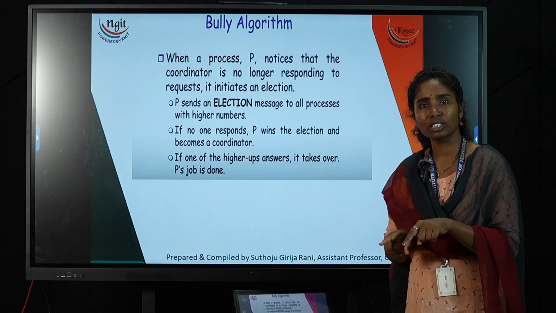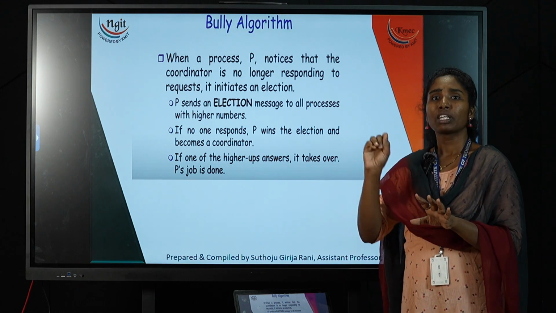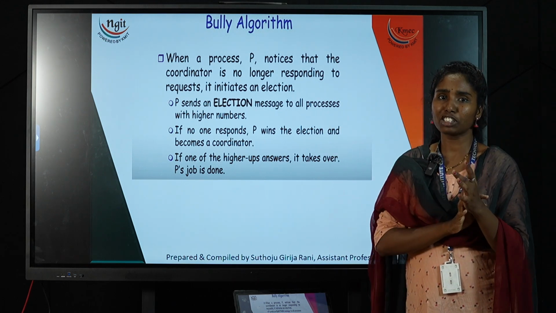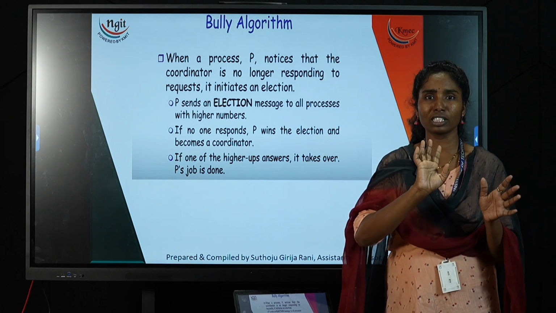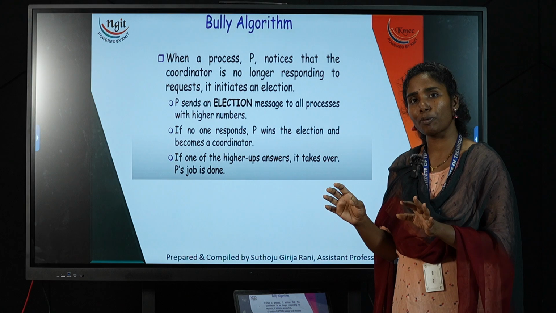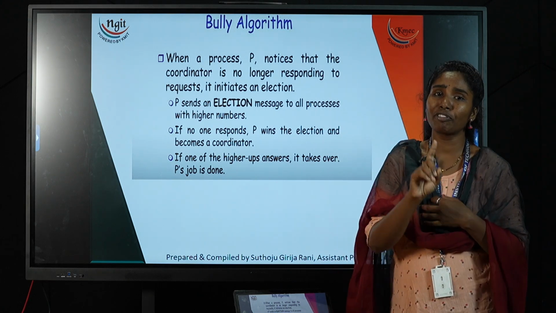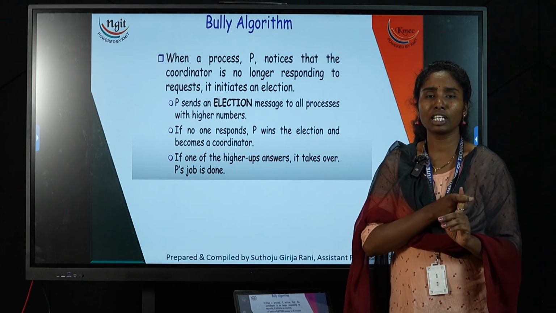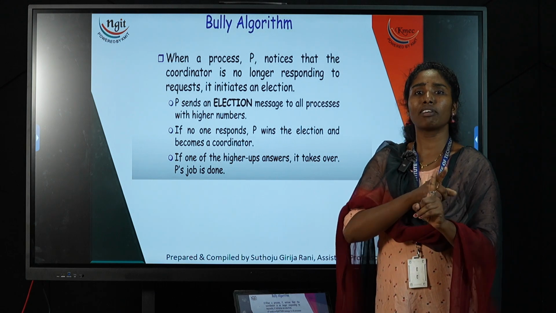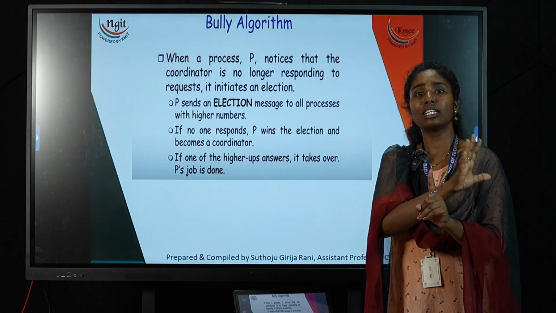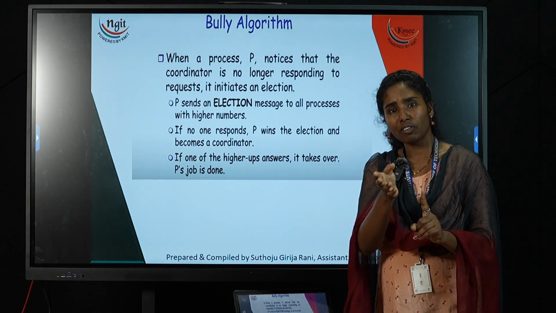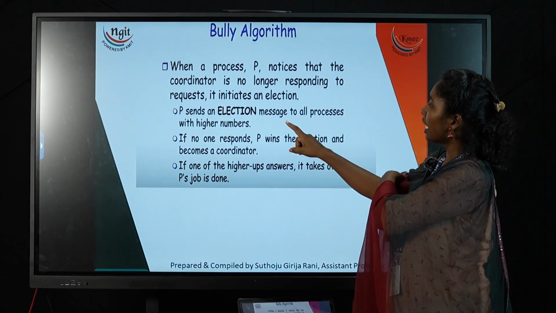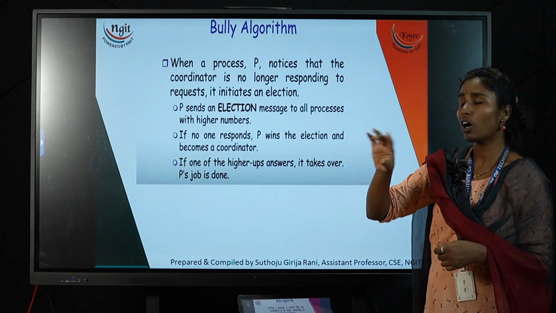So all the remaining processes in the network will give an election message to each and every process, right? This should be initiated by any one process. So initiation is very important, analyzing that the coordinator has failed or is in the recovery process. So there will be an initiator process. That initiator process will keep giving the election message until the existing coordinator gets recovered or something else takes place, right? At that moment, the initiator will be sending an election message to all the processes.